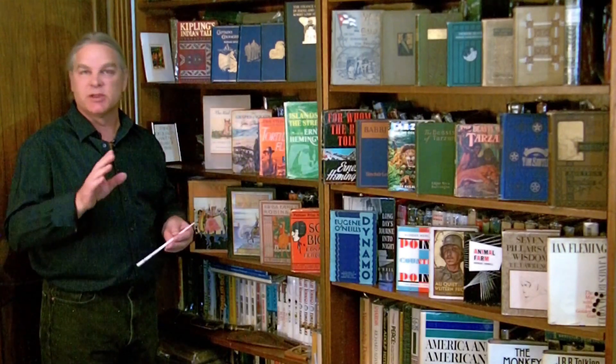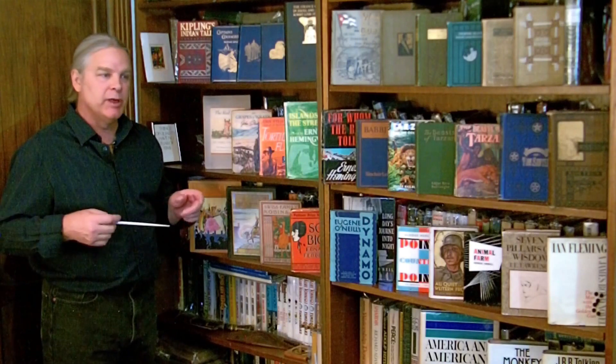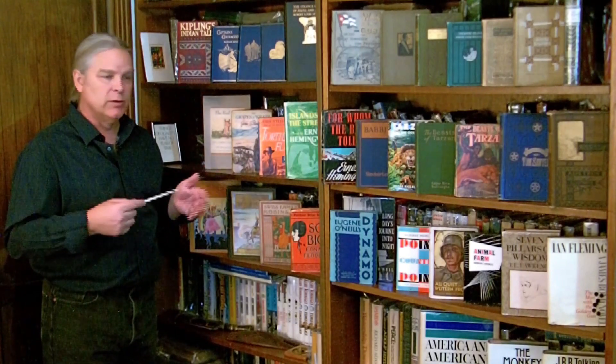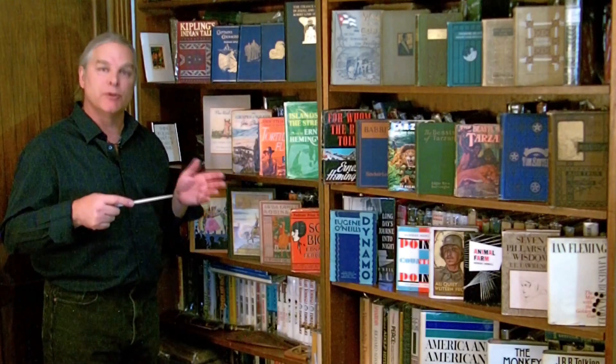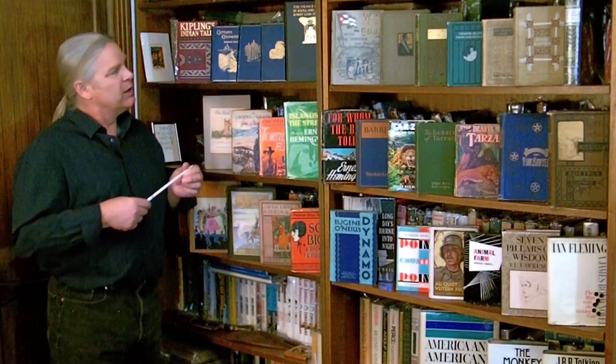I've got some examples of the books we're going to be looking at over the next few months — just a small portion of what we've got here in the library. But it may be, in the near future, one of the few places you're going to find an HD video of fine literature that shows the artwork. You can find a multitude of bookstores online that show a two-dimensional photograph, but our goal is to introduce people who haven't had the opportunity to look at the novels, see the artwork, learn who the artists and publishers were, and enjoy them the same way we do.